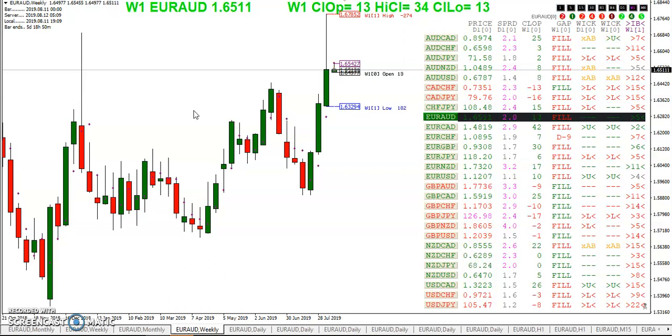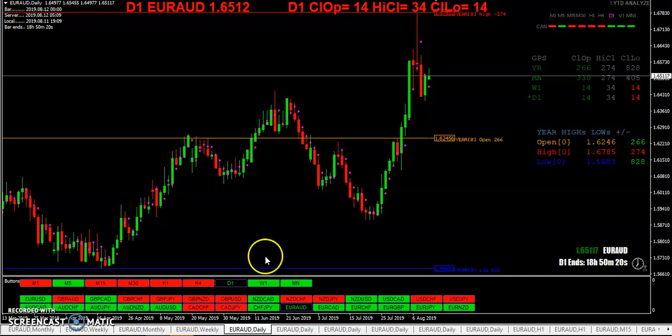Somebody was asking about my different methods. I use about five or six different methods. The weekly gap — when I open the charts and see something that has gapped down or up on a pair I usually trade, and I believe it's going to fill that gap, I'll take that trade. I also have videos on the buy zone, the rat zone, the wick zone, holo, one-two-three, and the zones. But the bottom line is I'm just taking horizontal line crosses — it just depends on where we draw the horizontal line. We've got the yearly open here; if price comes down I might take that cross.